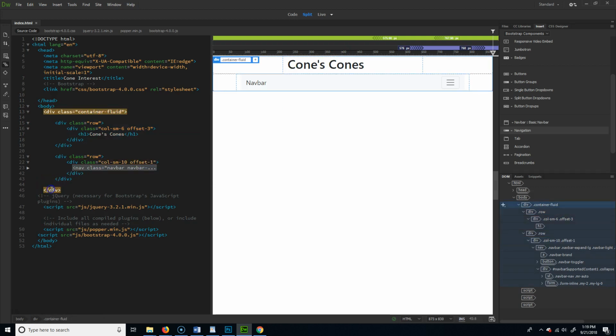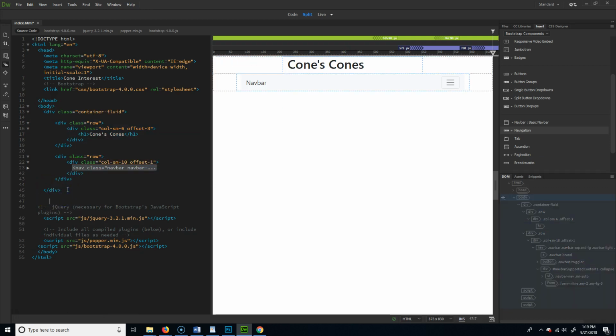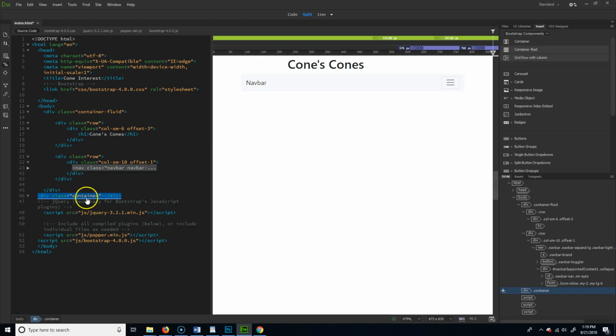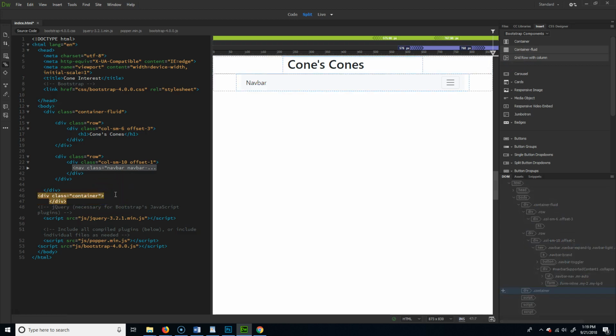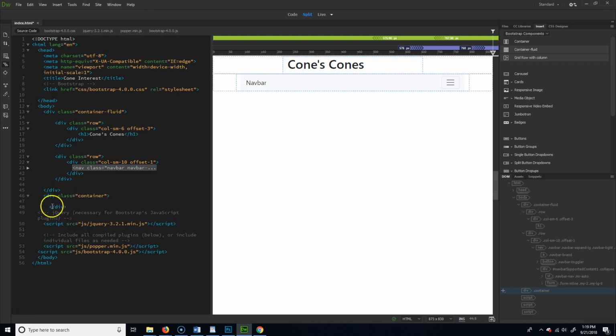Okay. So what I'm going to do now is I'm going to enter, and I'm going to go ahead and do a new, okay. I'm going to do another, scroll up to the top, another container, but I'm going to do a regular container this time. And then I'm going to put everything else into the regular one. And we'll enter. I'm just going to take this and make sure this is tabbed in at a normal spec here, and then back that one up. Okay. So now everything else will go inside of here.